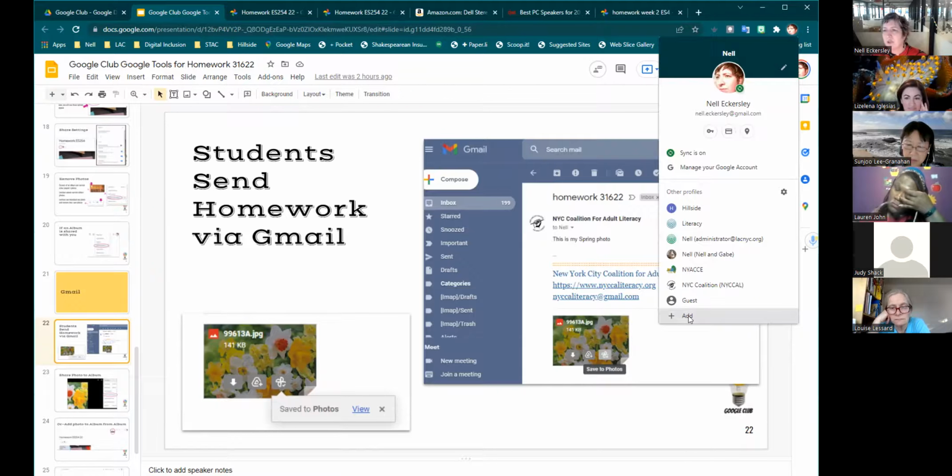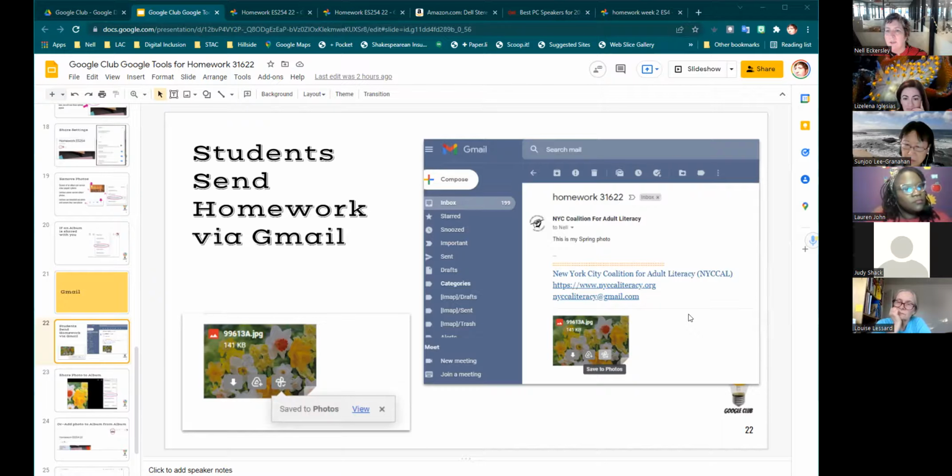What this is going to do is basically create standalone Chrome accounts. So when I click add, I would sign in with my second account. You'd put in your new Gmail account and your password for that.